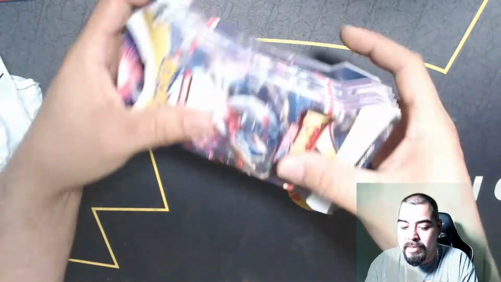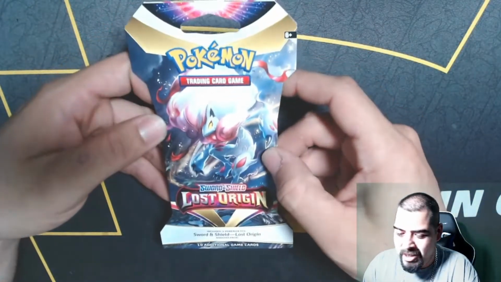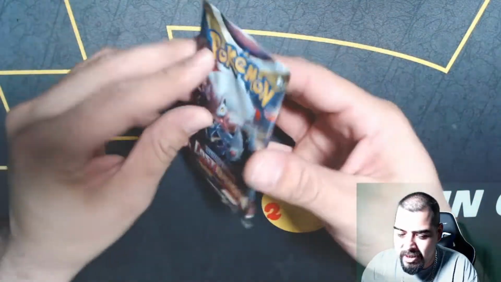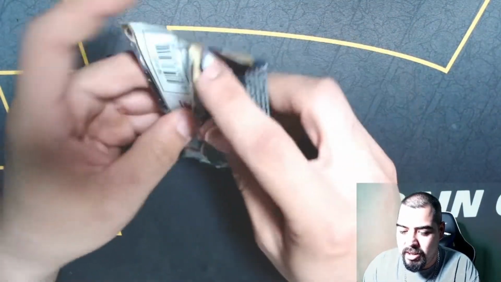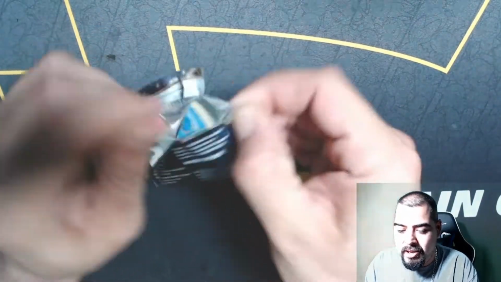But we got 10 sleeve blisters here. Let's get right into it. All right, guys, here we go. Pack number one. My luck versus Pokemon Center's luck. Who is gonna have the better luck? Me or Pokemon Center? Let's find out. Come on, baby.